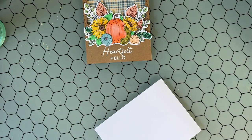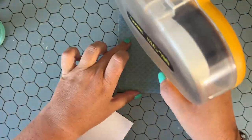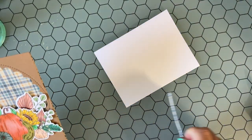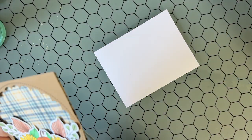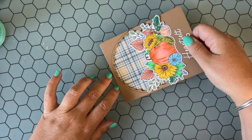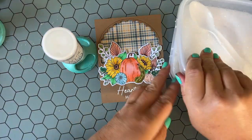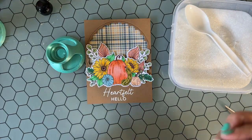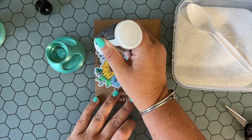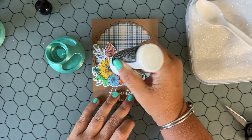Here I am putting my card front on a card base. If you know me, this is a challenge of mine — I don't do this very often, and 2023 is the year I'm trying to get back into the habit of putting my cards onto card bases, so I'm just throwing it in the video to be held accountable. Now if you also know me, you know I like to glitter all of the things, but I actually have a hard time glittering fall cards for some reason — it's probably the only genre of cards I have a hard time glittering.